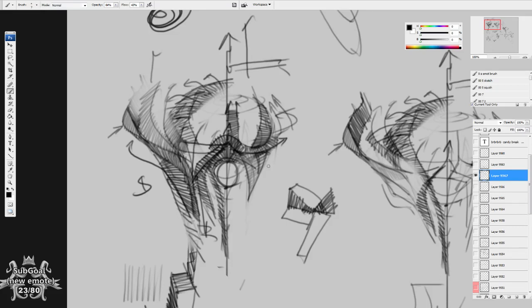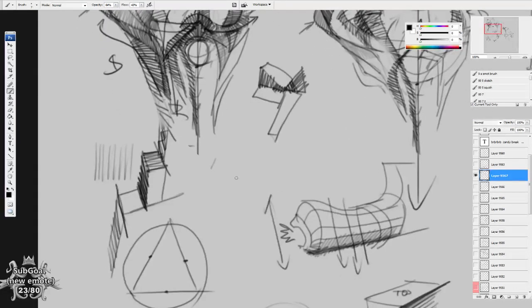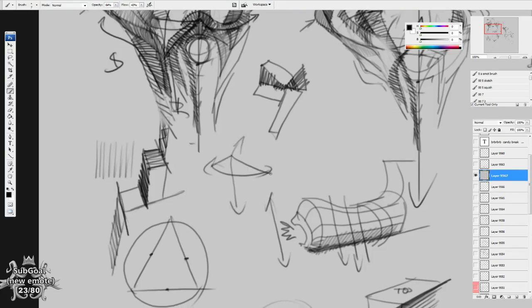So there's one plane that leads around, and there again is the weird triangle. Point, point, point, triangle. And this again is a very weird particular plane, because of the way it can be broken apart, or basically folded, it has to fold sideways and it has to fold up. And then between this, I have a shape like this. So this one goes this way, and this one goes this way.